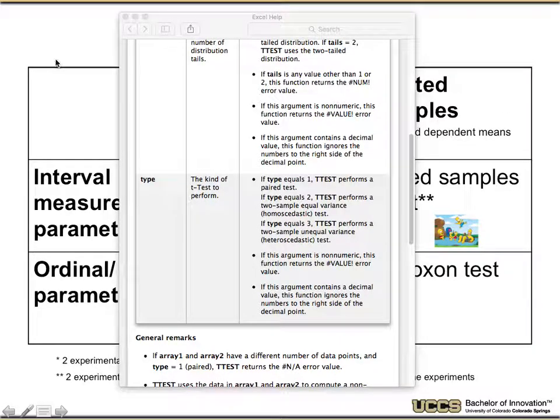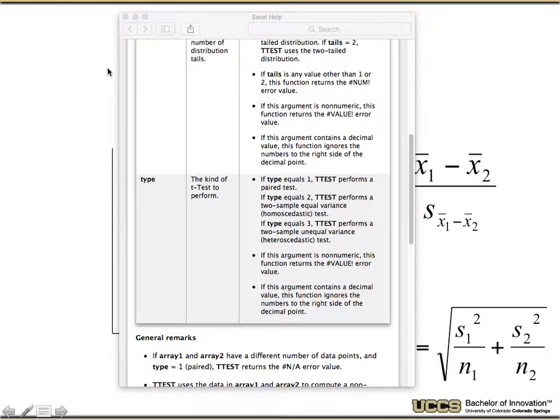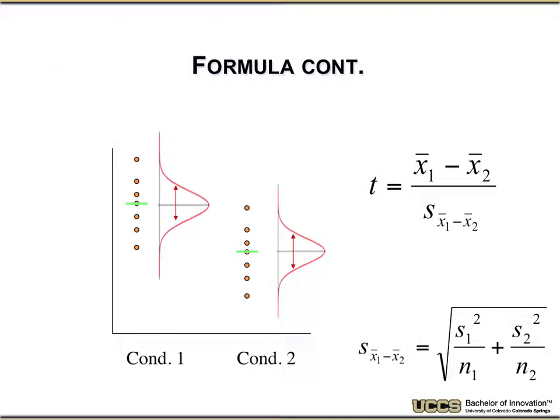So the difference between those, let me go back. So this test is unequal variances, the heteroscedastic test, because each of these has different variances. The type 2 test in Excel assumes that these two are the same and only computes it once. Actually, it assumes they're the same and it computes it over the entire population.